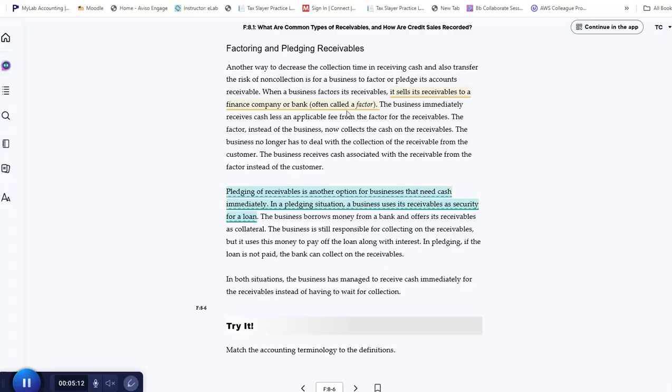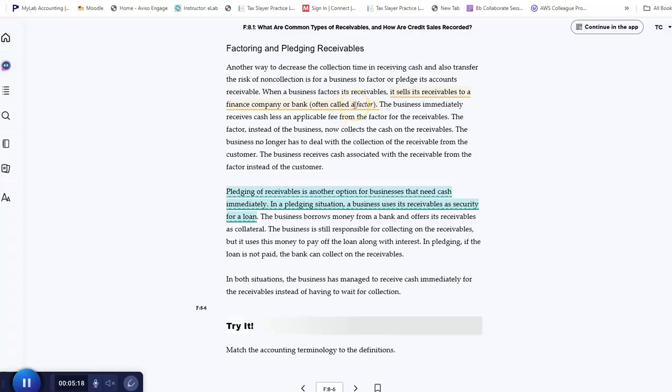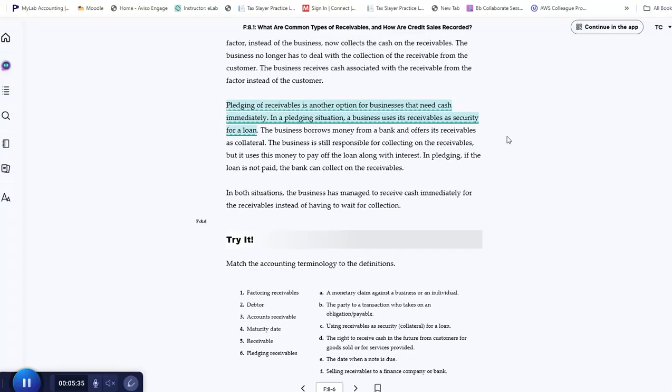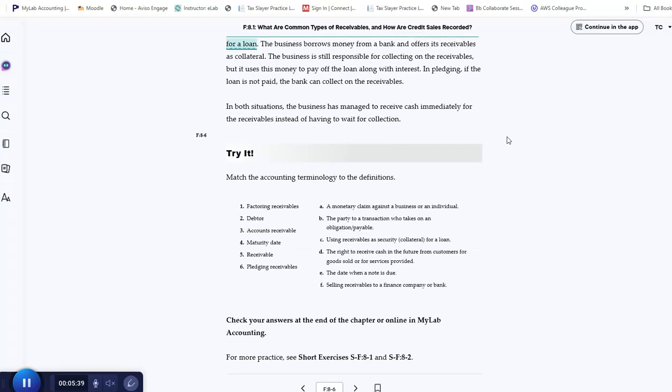And there can be certain terms on that. When we sell those, the factor takes on the risk of collecting. So, for example, they may only pay us 97% or 98% of what our receivables are worth. Also, the factors can put in some terms. If there are certain customers that repeatedly did not pay, they can choose not to honor that or buy those receivables.